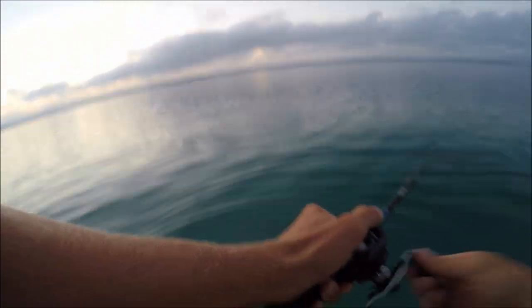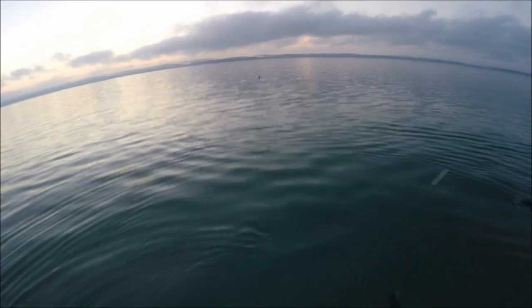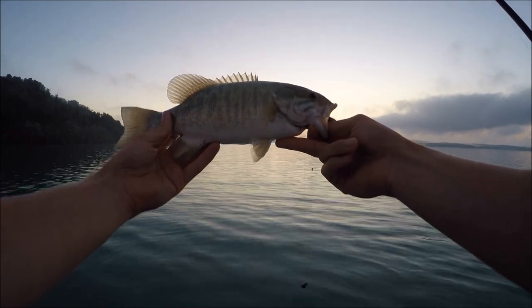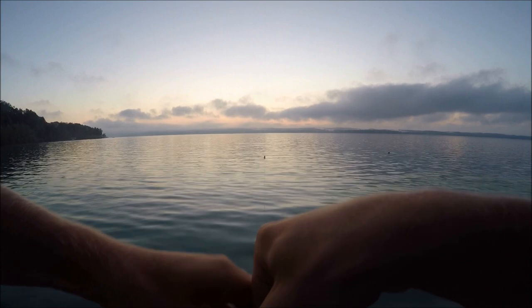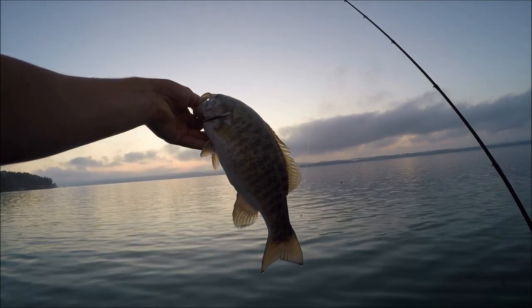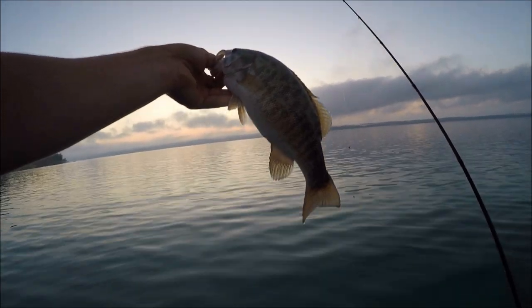Are you kidding me — first cast guys! On the tube! That is awesome. First cast on that little sunken canoe. It's not a big one, like a pound, but awesome. Hopefully that's not a bad sign — a lot of times when you get a fish on the first cast you get too excited and don't get much else. These lake smallmouth look awesome. I'd rather catch lake smallmouth than river smallmouth almost any day — they look so much cooler and get real stocky. River smallmouth are usually pretty skinny.